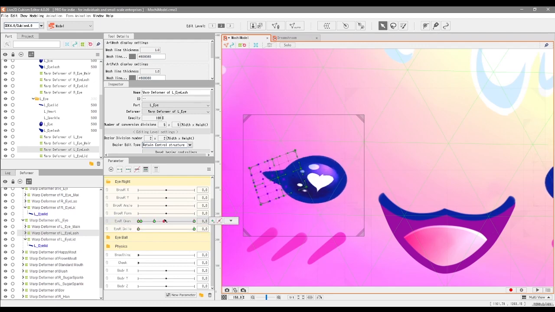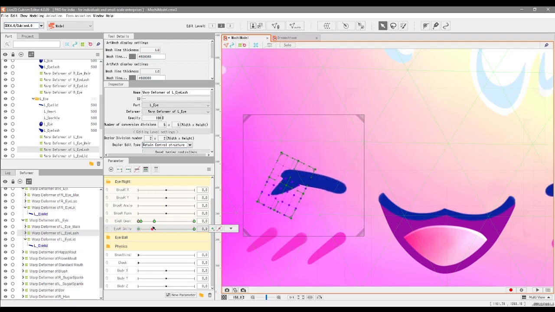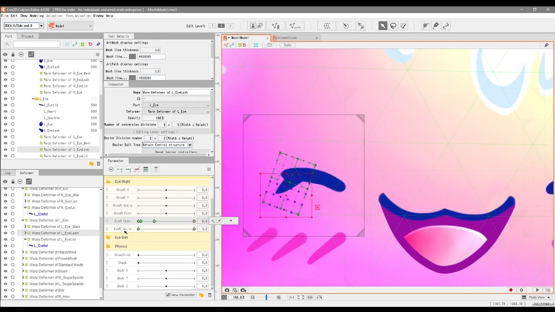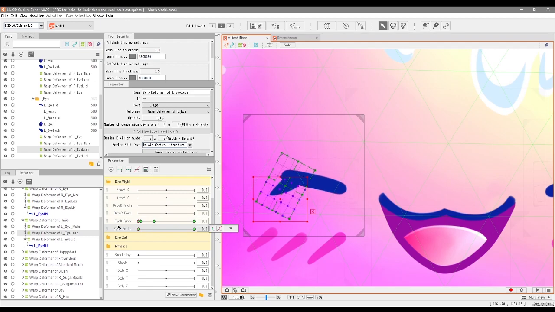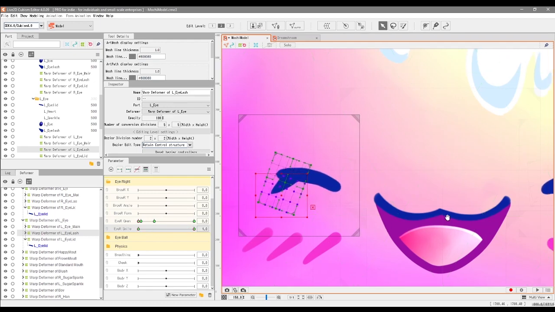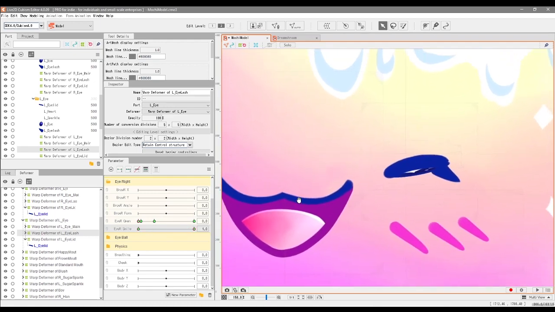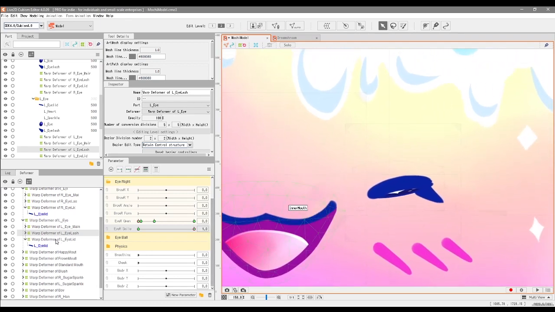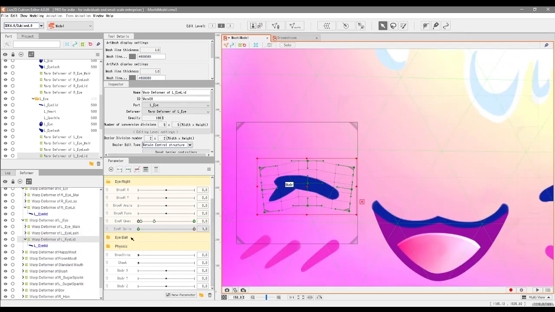So as you can see, if we were to go to the neutral state, it will blink as normal, and then if we go into the happier state here, you'll see that it blinks as normal too, but it's in a different shape. Like that. It's very slight for my character, I have to say, but works really well if you have maybe more detailed eyes going on. But that is the general premise of how to do it. So I'm going to go ahead and keep tweaking this, I think.